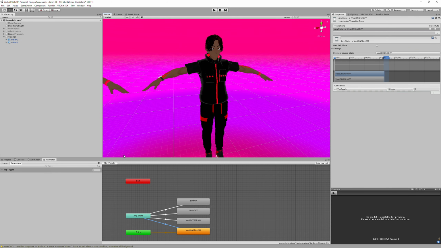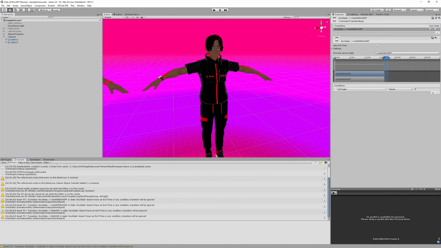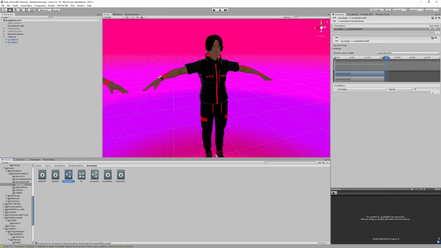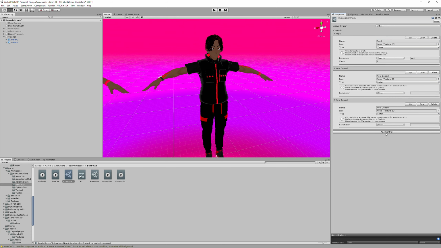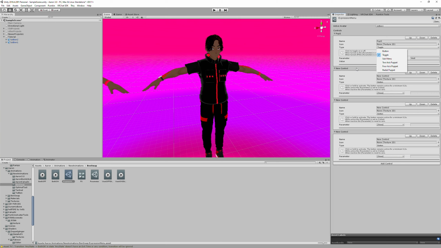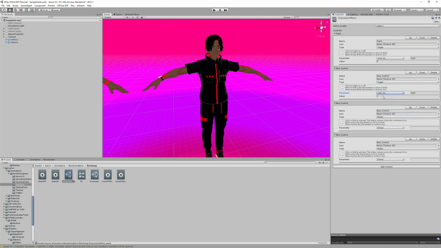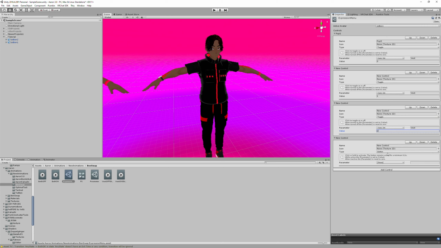And now on to the final part, which is, in case you didn't watch the end of the previous one, I'll just go over this again. Your expressions menu, so you'll basically just have your four states, in this case four states, have all of them as toggles with their different names. First state will be 0. Second state will be 1. And then third state will be 2. And then your fourth state will be 3.